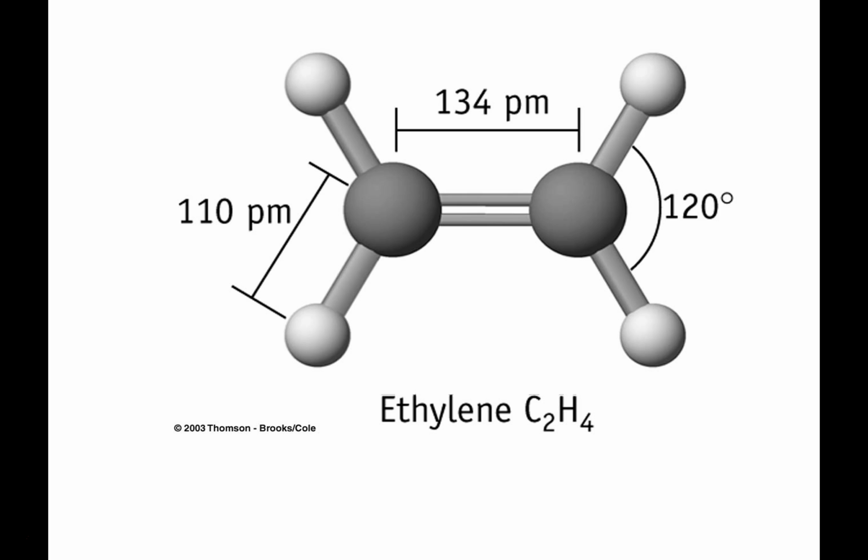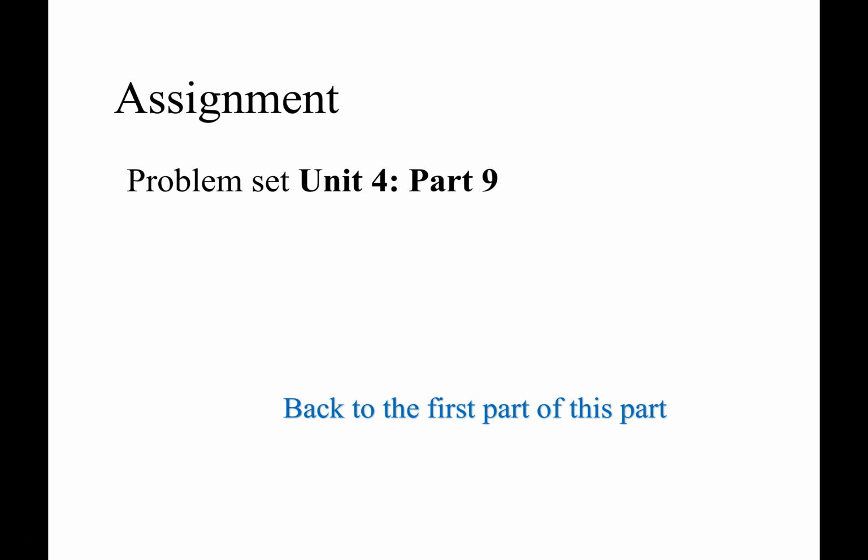Here in a minute, we're going to go back up to the top of part 9, and we're going to talk about bond lengths. And you guys told me yesterday that when you made that double or that triple bond, it seemed like the atoms got closer together, and they do. PM stands for picometers. That's the bond length. Okay.